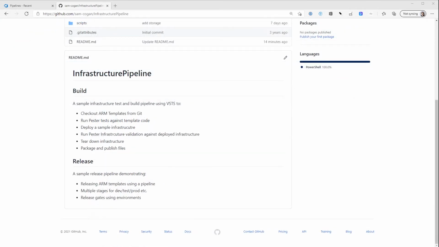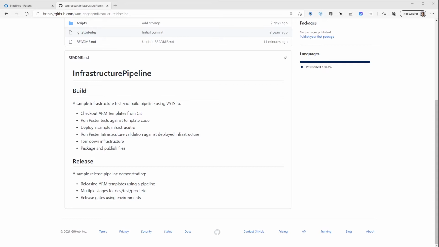Okay, so today we're going to be looking at two different types of pipelines that might be of use for you working with ARM templates. And these are a build pipeline and a release pipeline. And they're going to do two different things. So when we look at build, what we're talking about here is preparing your ARM templates for use by a wider audience. So we talked about before how you can build reusable ARM templates using some of the modular capabilities, or you can just have complicated templates that involve lots of nesting and need to reach out and call other templates which are stored in blob storage, for example. So the build pipeline is really where we're looking to prepare those templates for that sort of use.